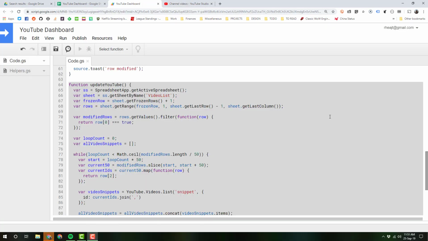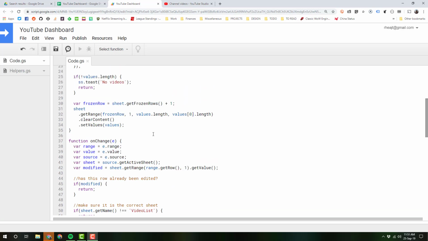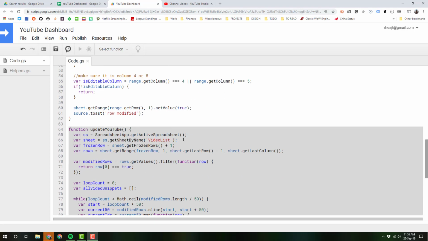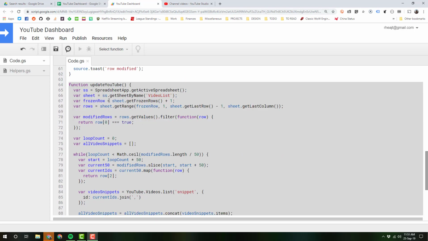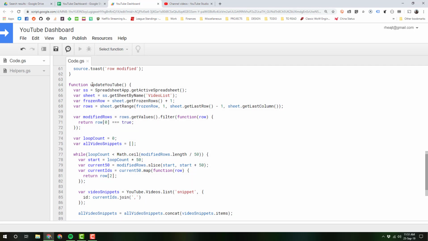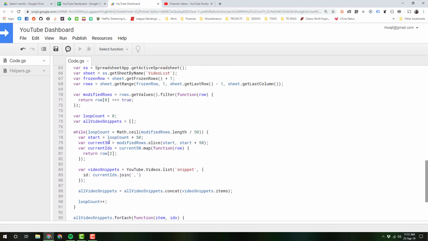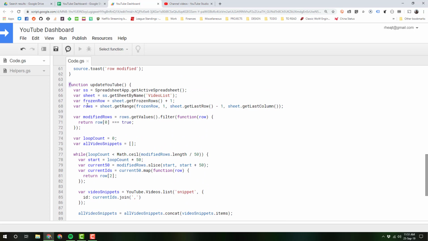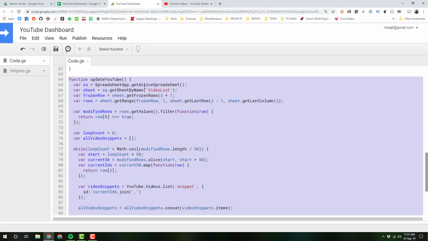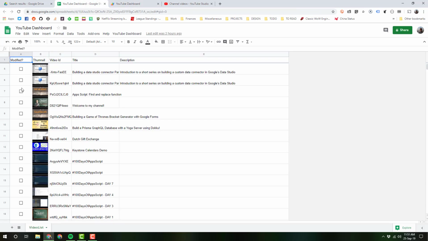Okay, now that we have the onChange written and installed in our project, we can go on to the updateYouTube function. So this is the function that I've written, and let me highlight it again, and then we'll go through it. Basically, I'm defining a couple of variables here at the top, and then I am filtering out all of the rows that are not checked. So if it does not have a check, we don't want to do anything to it.